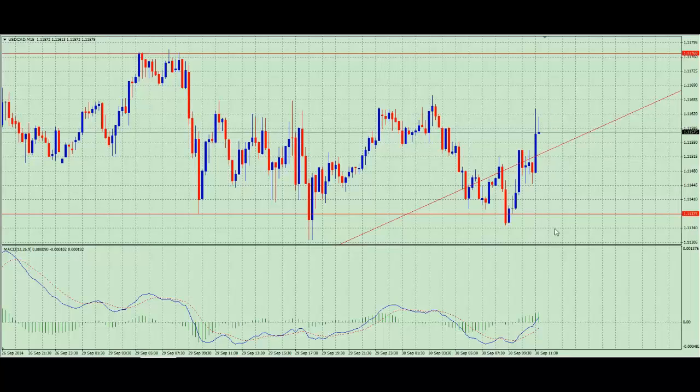So should price come back down into this area of support and turn again, I would be taking a buy order, because you'll be going with the trend, and you've got at least 40 points before you reach this area of resistance over here, with the potential that if it breaks you can go probably another 50 points above that before you reach major resistance from previous price action on the daily chart.